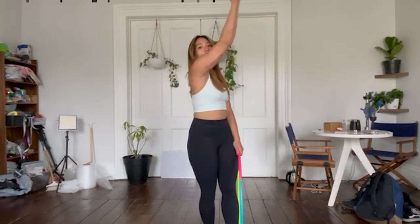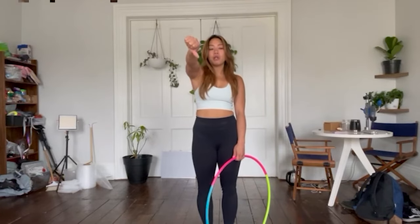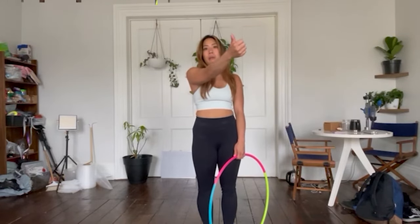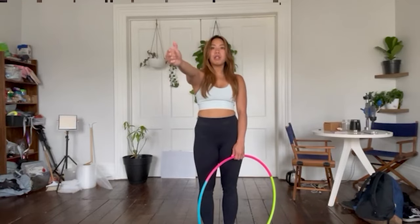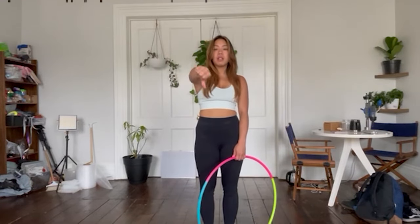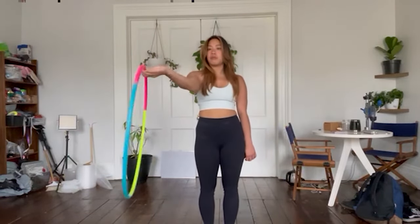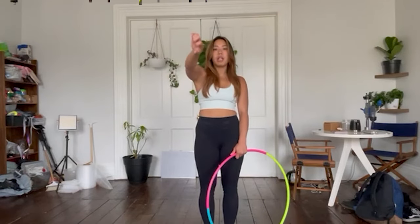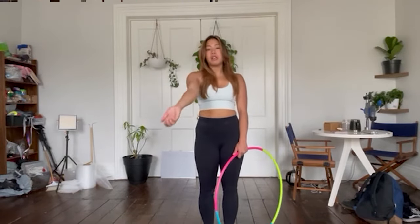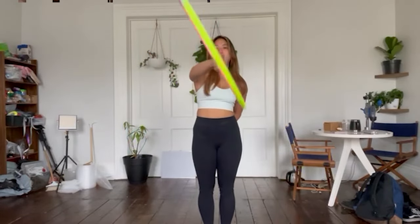You're not going to be using your whole arm to do this move. You're just going to have your thumb face down, go over to your opposite side first, go down, go back up, cross over to your dominant side, up, and back down. You can see that I'm doing this move strictly with my wrist. You're creating a figure eight with your hand. If you're not bringing your arm all the way down and back up, you're just going to use your wrist and create that figure eight in front of you.